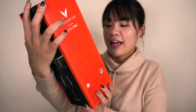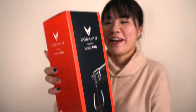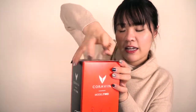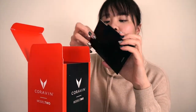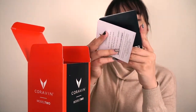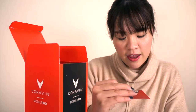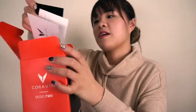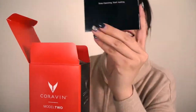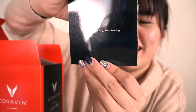Oh my god, looking at the wine by the glass really makes me wanna have a glass of wine right now. So the first thing I got is probably a manual of how to use this. Getting started kit. And it has a card to tell me that I can join the Coravin Club now. And it has another card that says stop opening, start tasting. It's really fun.